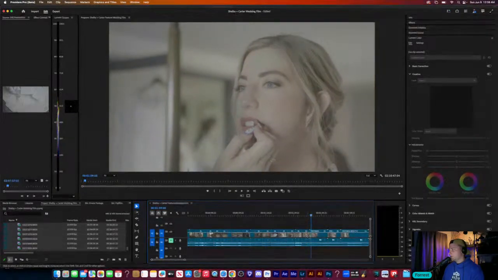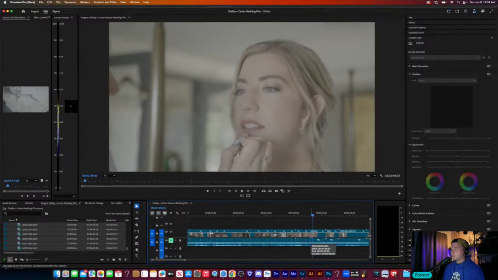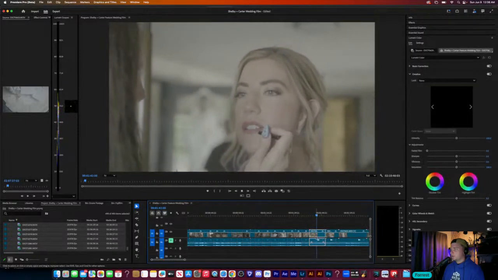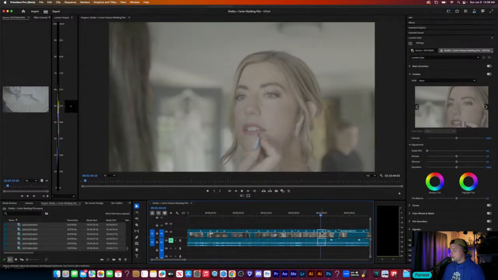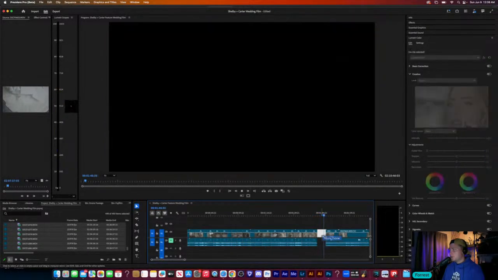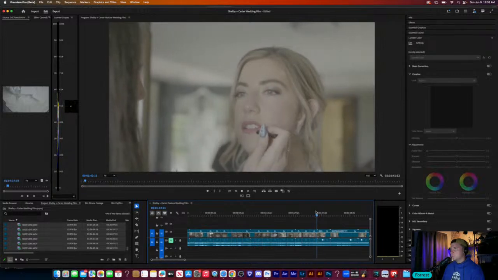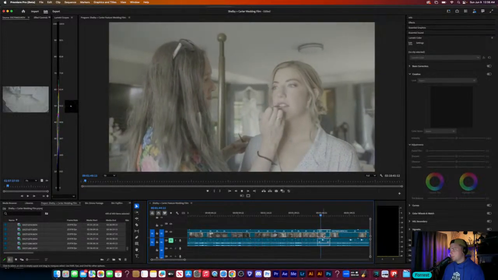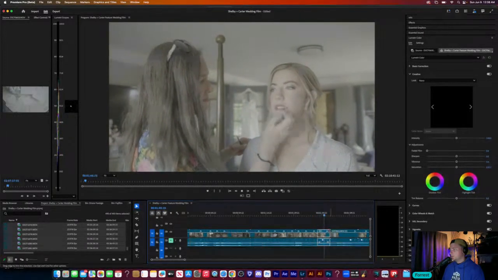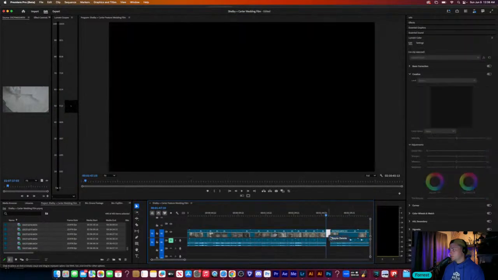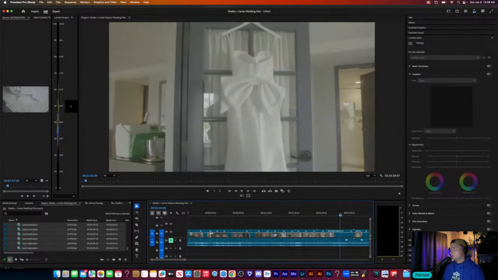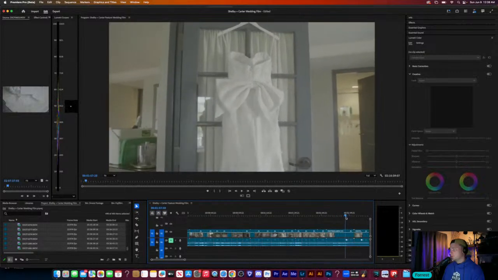All right, here we go. Another bridesmaid. Now, it's not a rule that I need to get a shot of every person. In fact, I don't do that. With these girls, there's not a ton of bridesmaids. Sometimes the wedding party is massive. So we did that backwards, but we have our tight shot, medium shot. So at the end of the day, we have a shot of that girl.